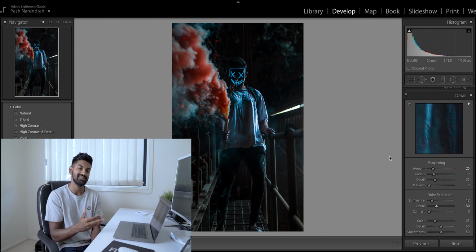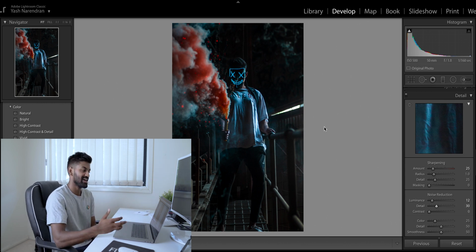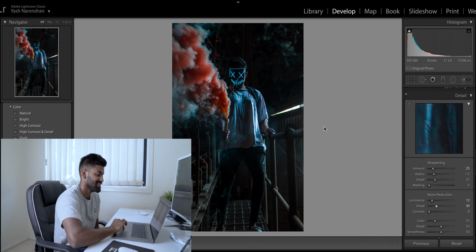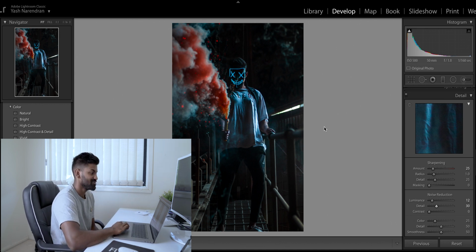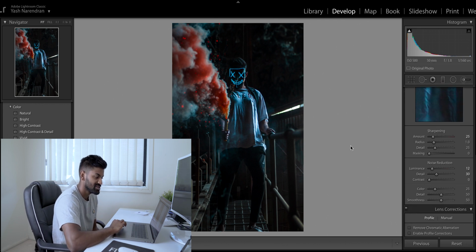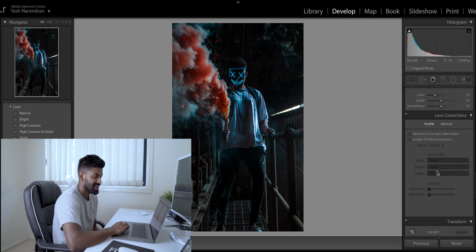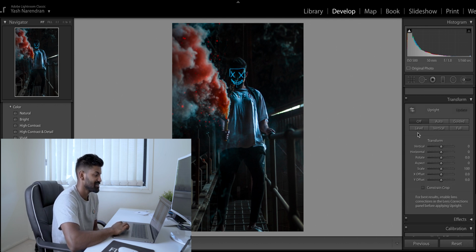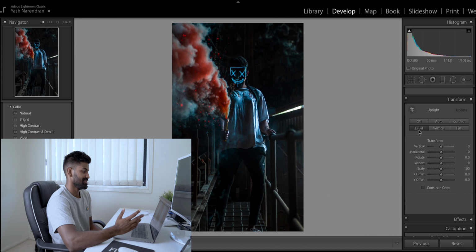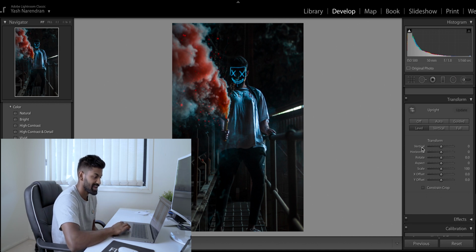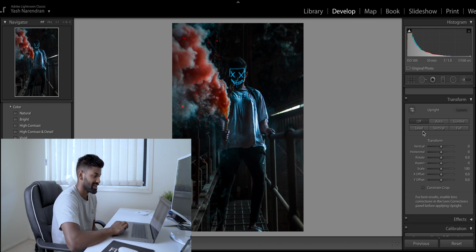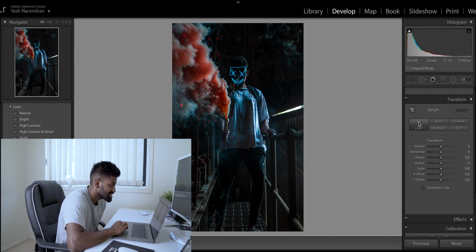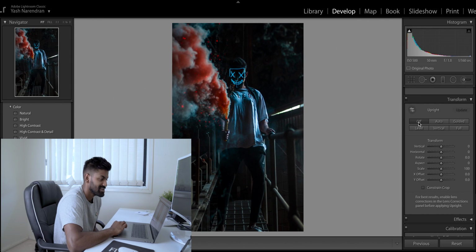If you are uploading these images to Instagram, most of the time it will be fine. Like, not many people are gonna notice the noise and really zoom into the pixels of the image, I guess. So just play around with that until you're happy with the overall image. So lens corrections, I don't really ever use those. The transform image I do use, so usually I'll press level just to see if the image is straight or not, or you can actually do this manually if you don't want to do it automatically. I find that the level one works quite well. In this case, I feel like the level actually kind of makes the image a little bit crooked, so I might just leave it off.